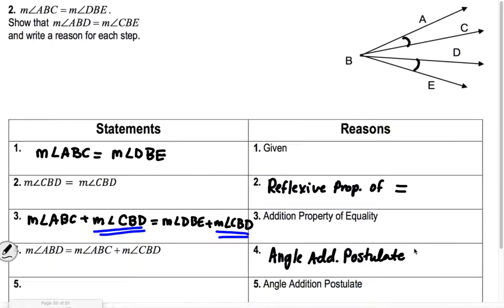We need to say the measure of angle. So we just did ABD. We did this one. DBE. Yeah, we need this other one, DBE, added to the other thing, right? So we're going to say measure of angle. So let's look where we're trying to get, ABD, CBE. So let's say CBE in that order is equal to the measure of angle CBD plus the measure of angle DBE.